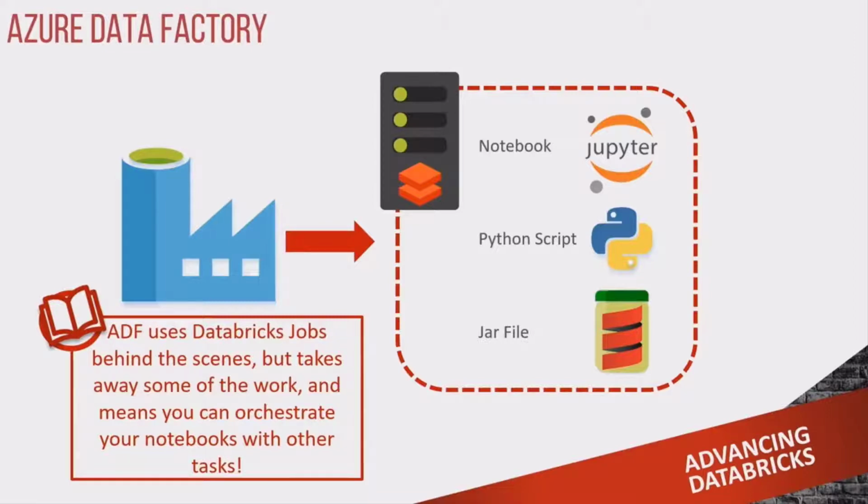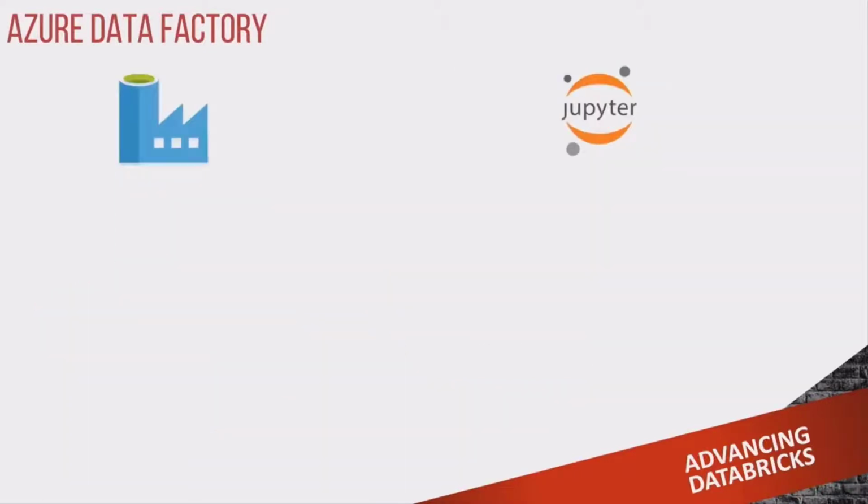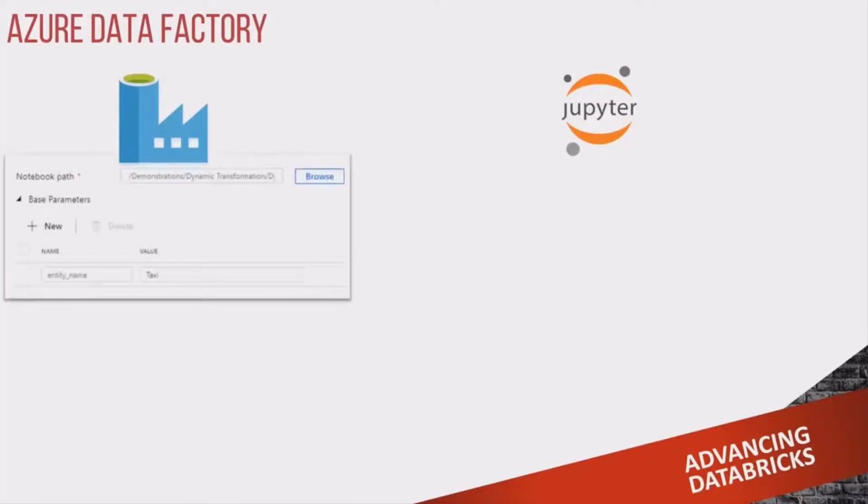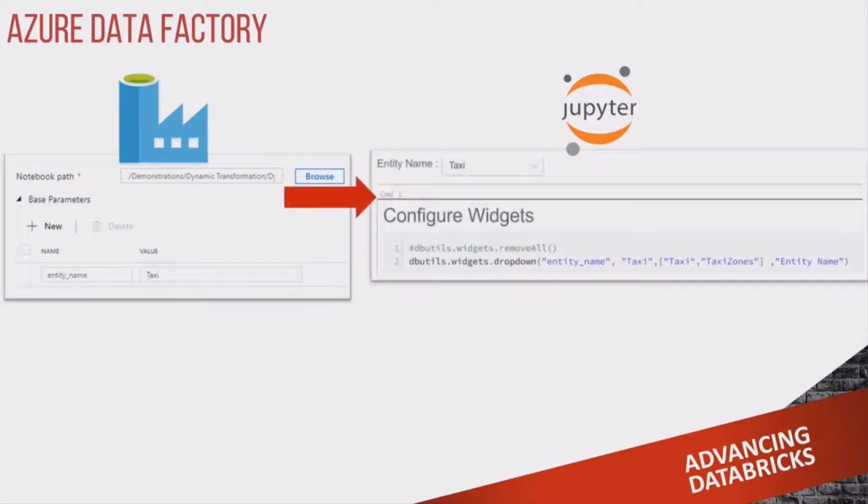It's not going to be trying to run at the same time as anything else. OK, so because we've got widgets, that's one really good thing we can do. In Data Factory, I don't know if you can see that well, in my notebook task, I can point at a notebook. I can say there are some parameters, and I give it the name of a parameter. And that has to be the same as the name I gave the widget. So into that one, I've got underscore entity name.